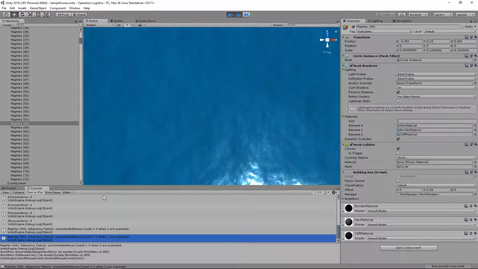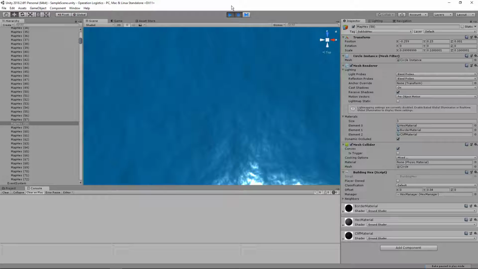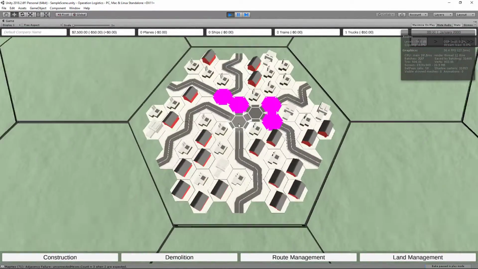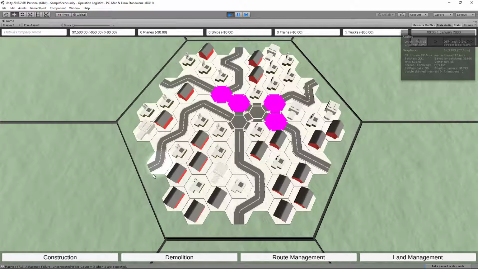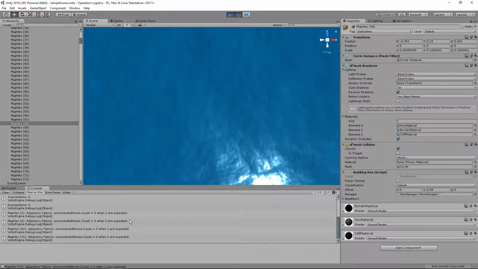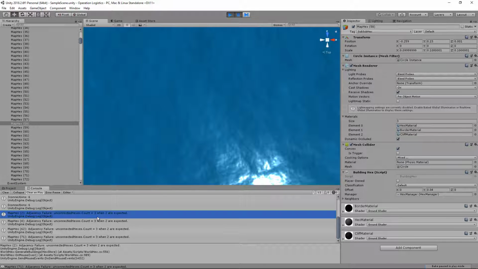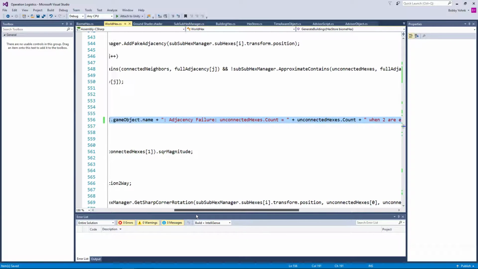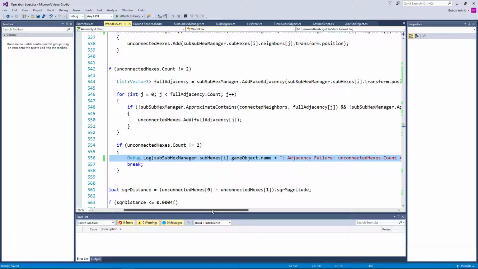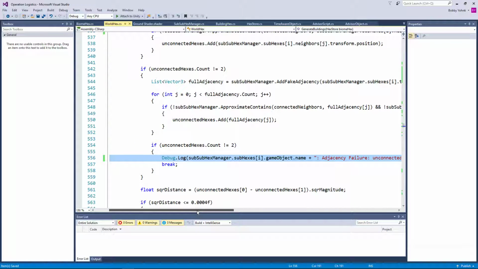But as to where that problem actually lies, I don't actually know. Unconnected hexes.count equals 3 when 2 are expected. And then it breaks out.